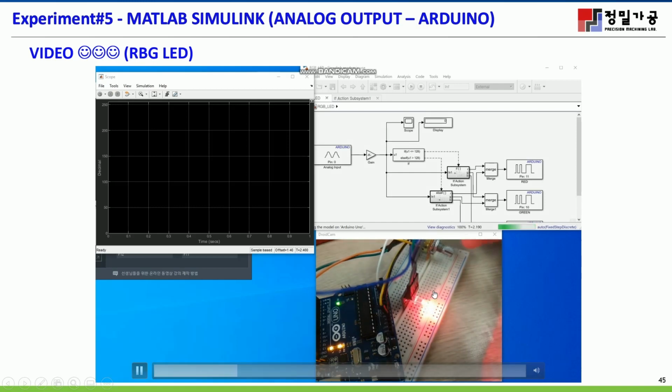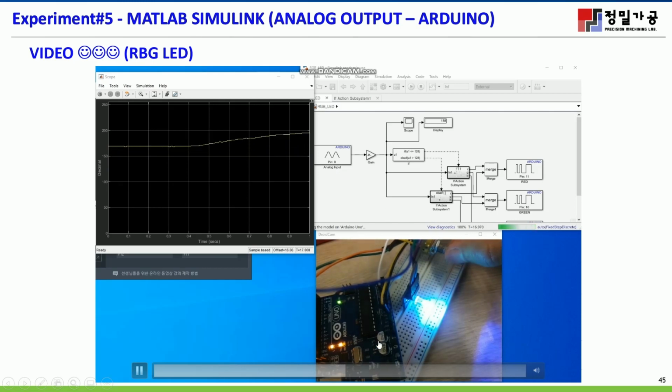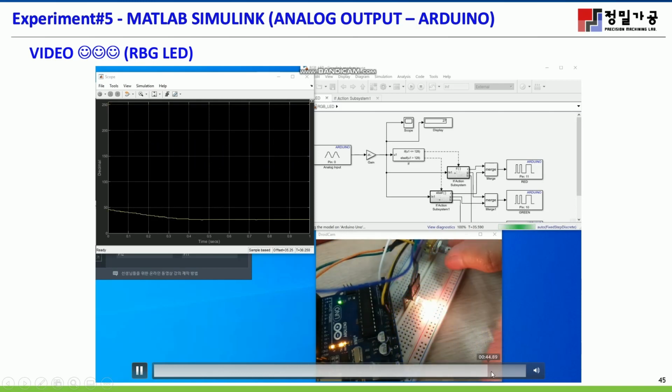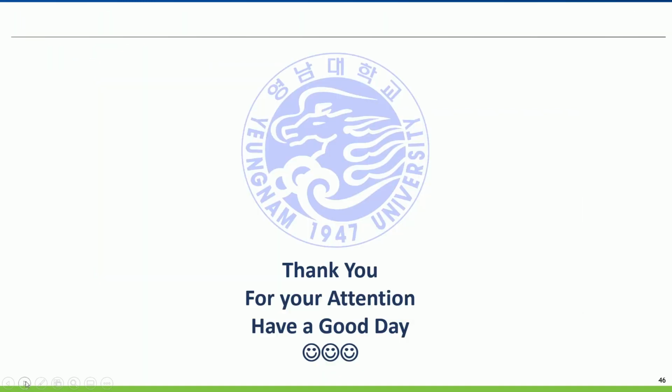This one is RGB LED experiment using potentiometer. The RGB LED will change the color based on the value of potentiometer in here. Okay.